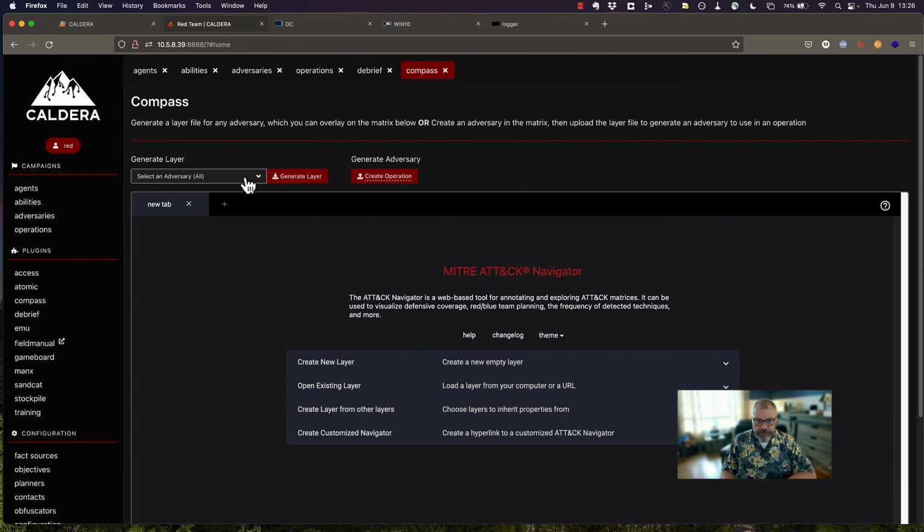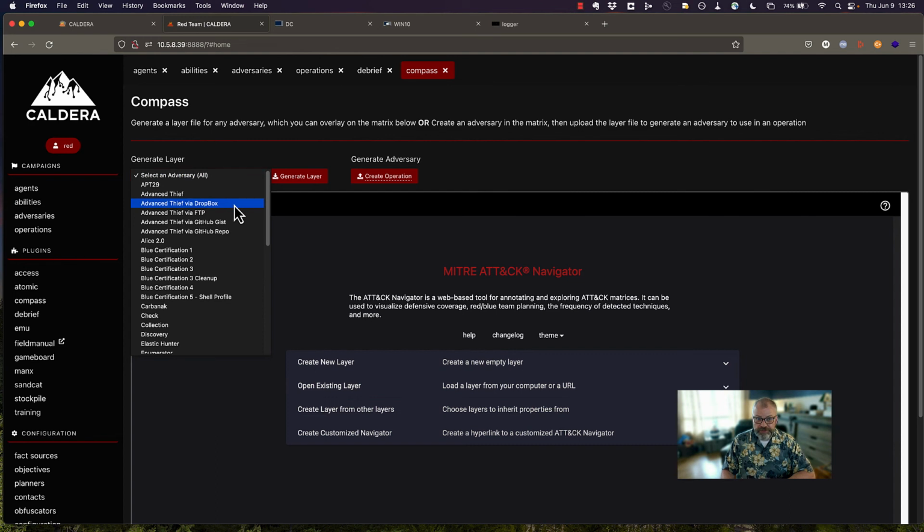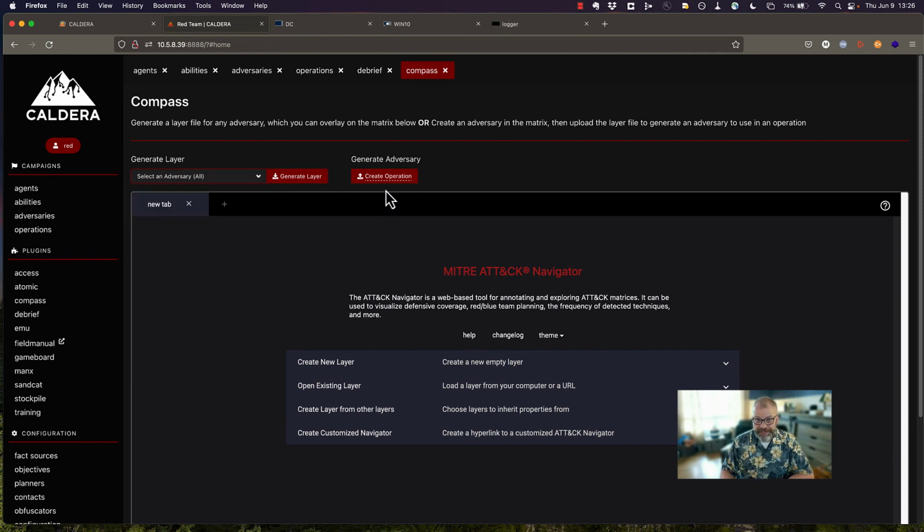But you can also go through, and for some of the built-in stuff or things that you developed here in Caldera, you can export them into MITRE. So maybe you honed your craft inside of Caldera and decided, you know what, I want to push that out and show people what our test scenarios actually covered. Maybe you want to go through and actually create an operation from something else.